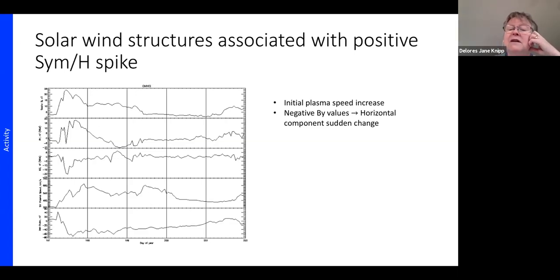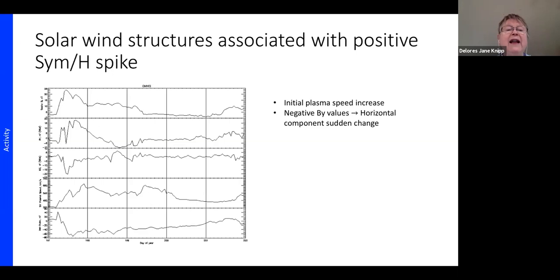Jeff? Yeah, two things. One, I think there might be a question in the chat as well, but just quickly, the solar wind speed that you have plotted here, where is that measured at? That is measured up at the L1 monitor. So it will be typically an hour ahead of Earth. Right, so that's kind of why I'm curious about it, because here it almost looks as though they're starting at the same time.